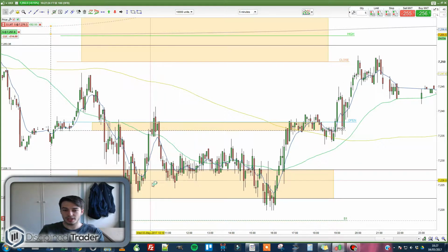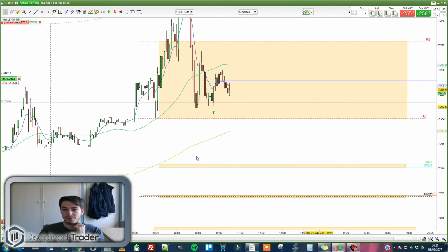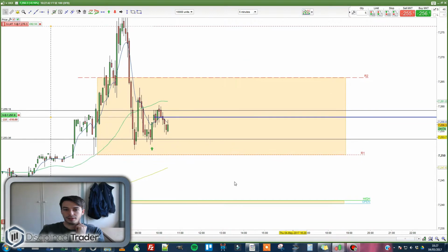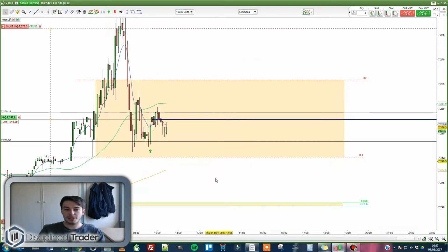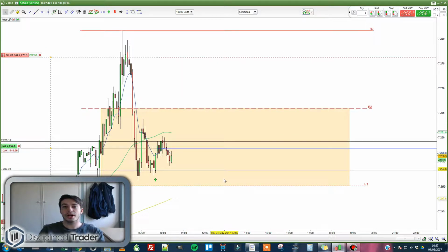I took a trade from this level yesterday. I'm literally chopped all day. I think I got out just above break even. I made a very small amount of money yesterday. But we'll see. It hasn't given me any exit signals yet or any reason to change anything, so we'll keep watching and I will keep you posted.